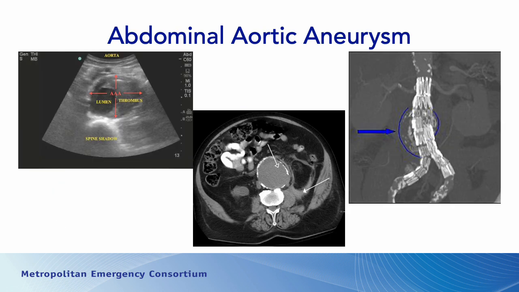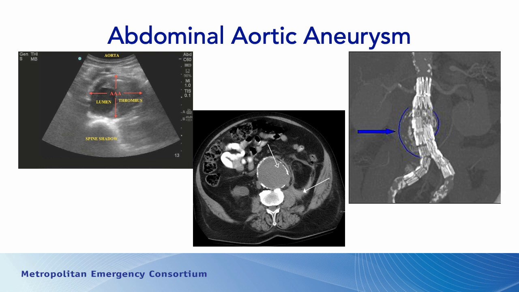Here are some images for you. On the left-hand side is an image of the aorta with ultrasound. You can see the red arrows identifying the size of the aneurysm. On the left side, you see a dark area. That's what's left of the lumen of the aneurysm. That's where blood is flowing through. And on the right-hand side, you see that grayish material. That's the blood clot within the aneurysm, or the thrombus. And you can see that C-shaped crescent white shadow at the bottom. That's the spinous process of one of the vertebrae of the spine. So we use that to help localize the location of the aorta.